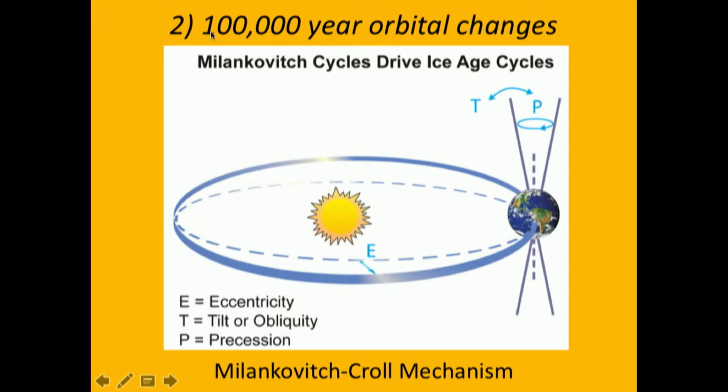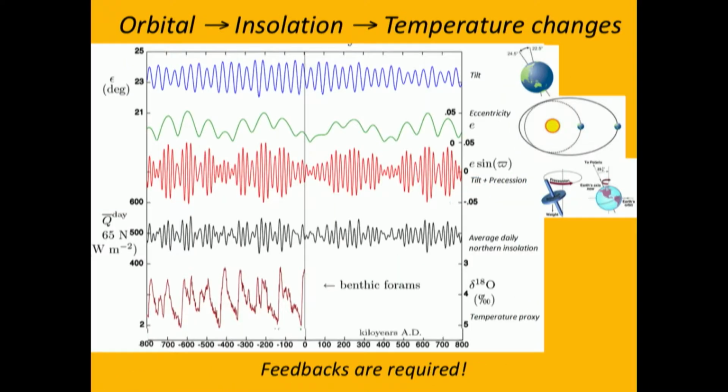Now, about every 100,000 years, the sun's orbit goes from pretty circular, the way it is now, to more elliptical. And that means that we get more extreme temperatures at the seasons. We can also have a changing tilt in our orbit, and our orbit can precess. These happen at different time scales. The combination of these changes in Earth's orbit can change our insolation, or the amount of sunlight we get.